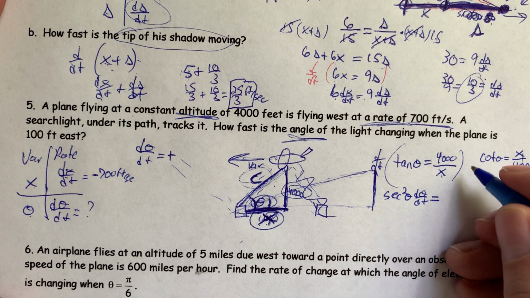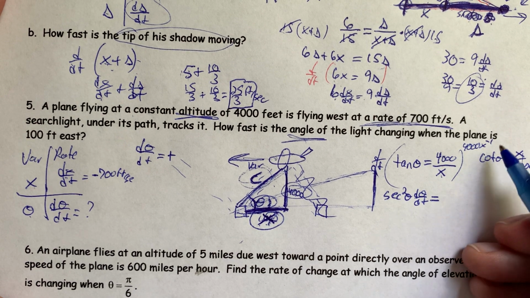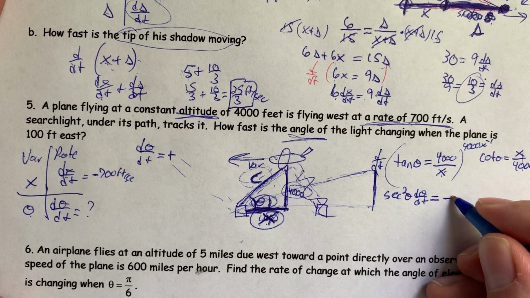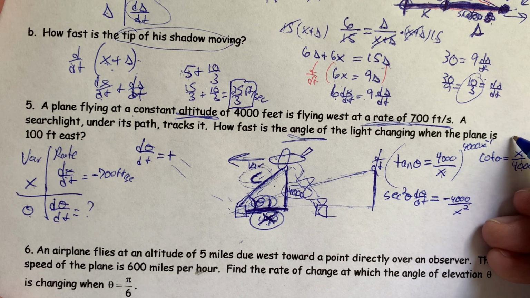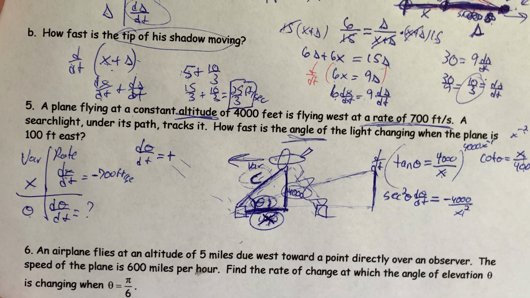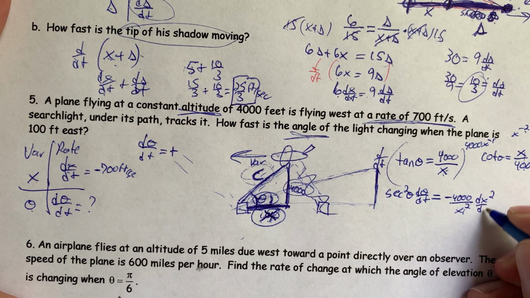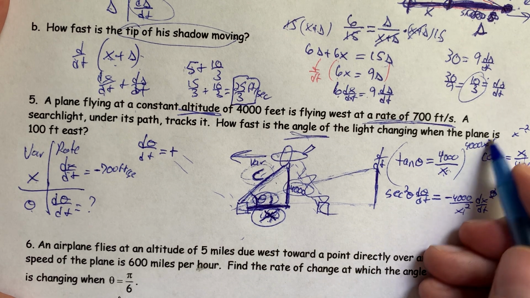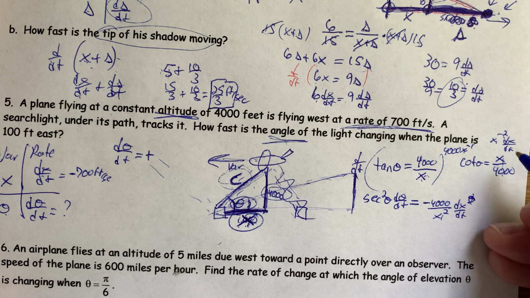Here we have 4,000 over x. This is 4,000. You could do quotient rule, but this is easier to be done as a power rule. This is x to the negative 1 power. So I'm going to multiply by the power and lower the power by 1. So the power becomes x to the negative 2, which is over x squared, times dx dt, because I'm doing d dt and I did the derivative of x. So the derivative of x to the negative 1 is negative x to the negative 2 times dx dt.